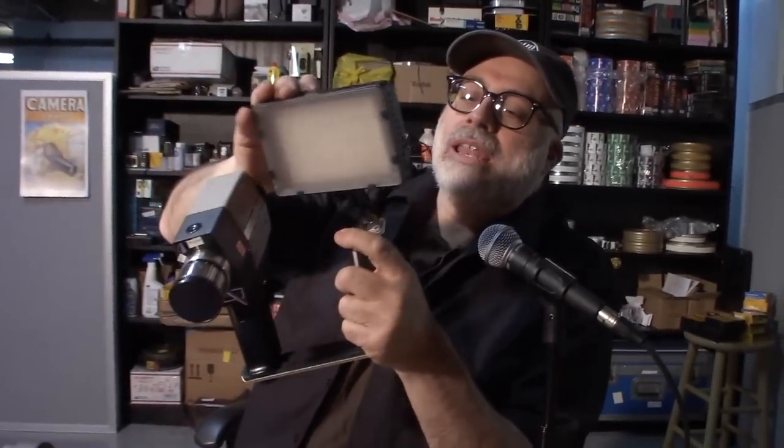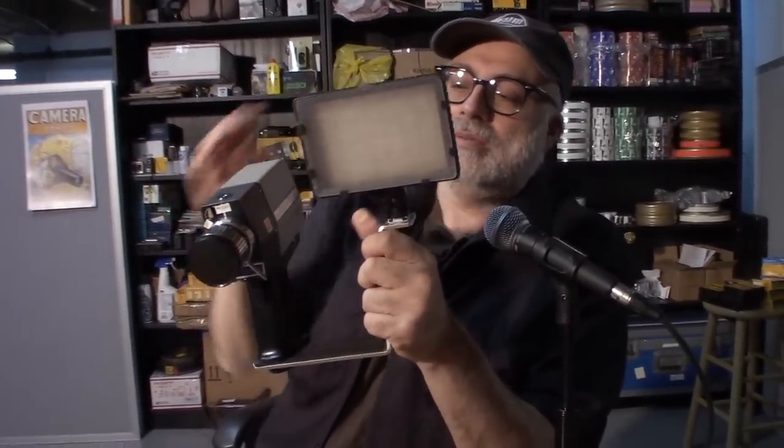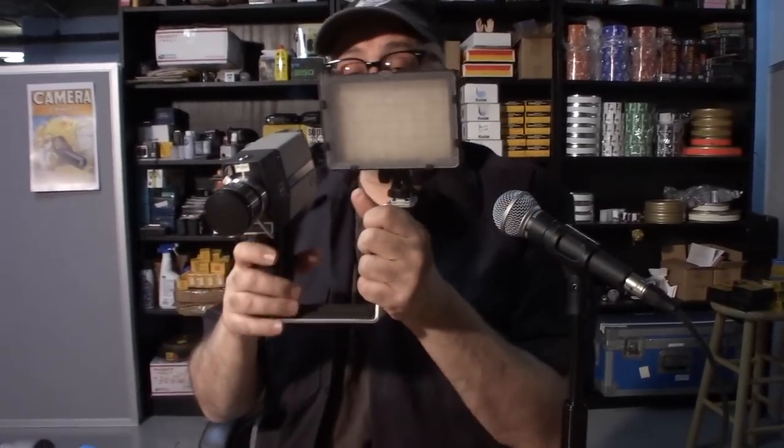Recently when the FPP gang was in, I was shooting with the Agfa Family and it was just so awesome to use with the cold shoe on top. But if you're using a different type of camera — let's say this one, the GAF Super 8 — get yourself an L-bracket. These are easy to find; we also have them at the FPP. Simply put your camera on it and then put your light source on the cold shoe, and now you're ready to shoot.